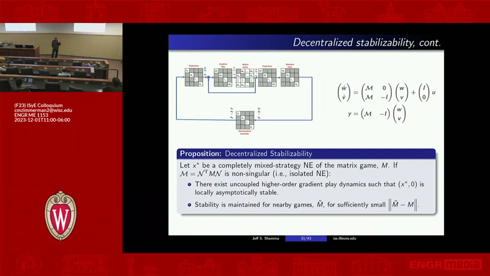Of nearby games is important because it's easy to create Nash dynamics that converge to a Nash equilibrium. Everybody go to this point, okay? So we're all just run there. That's cheating because if you change the game, that point is no longer the Nash equilibrium. So it's not a razor's edge. You take the game, you perturb it, it still works. Perturb it a little bit, it still works. There will be a robustness ball of perturbations. So for every game, there exists higher order gradient dynamics that converge to the Nash equilibrium of that game.